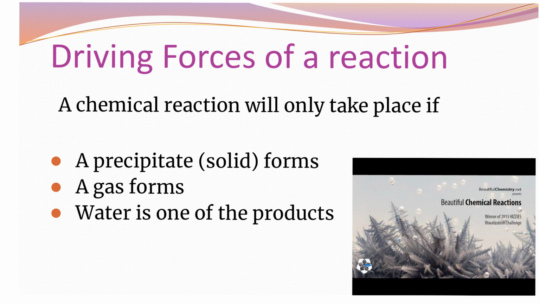Now, not every time that you have two compounds is a double replacement reaction going to happen. There's a couple conditions that need to happen in order to make it happen. And, we say a precipitate, so some kind of solid forms, or a gas forms, or water forms. And if one of those three happens, the reaction is going to go forward. But if one of those is not happening, then we say the reaction does not occur. And so we're going to have to pay attention to see if one of these three things happens.